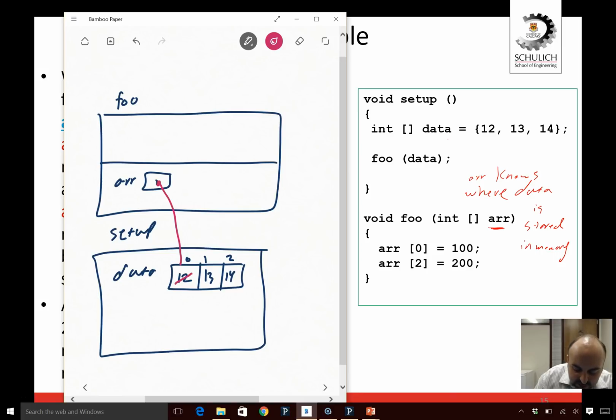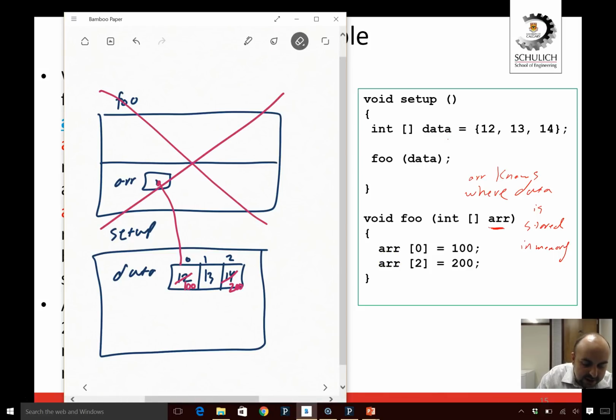So 12 is going to change to 100. Then you say R index 2 to 200. So R index 2, this guy, is going to change to 200. And then the function is done. When the function is done, this function is going to go off memory and the link exists no more. So data in memory now is 100, 13, and 200.